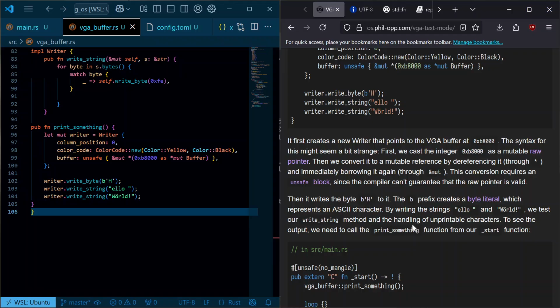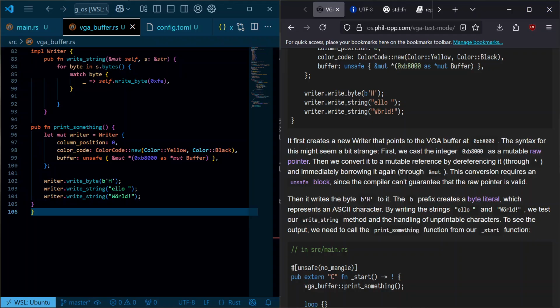The syntax for this might seem a bit strange. First, we cast the integer 0xb8000 as a mutable raw pointer. Then we convert it to a mutable reference by dereferencing it and immediately borrowing it again with mut.